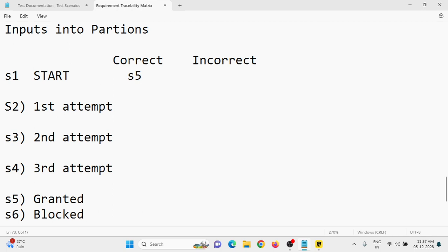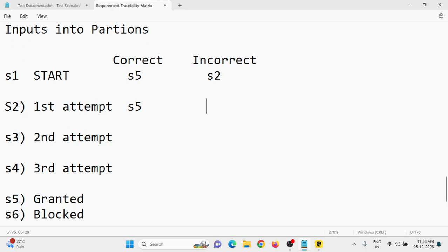S5 means access granted, so a correct pin will grant the access. But if the password is incorrect, it will go to the next step, first attempt, S2. After the first attempt, if you enter the correct password, it goes directly to the S5 state.